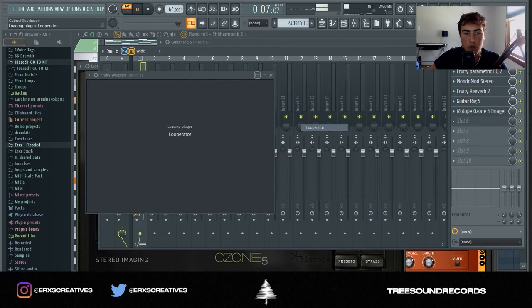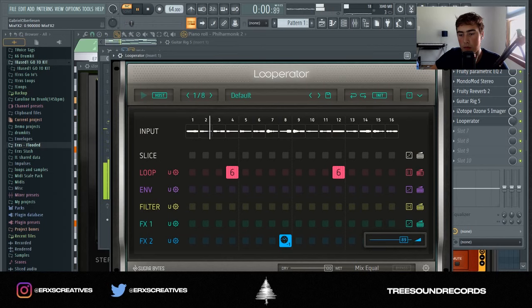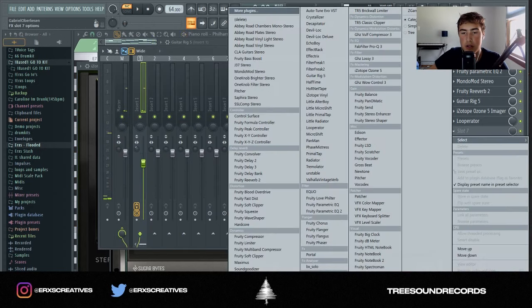I'm just gonna add this Looperator. So the reason why I added this Looperator is kind of weird. I just added it to put some bounce, like with these little rolls and these pitch downs. You don't really notice it, but you just kind of feel it in the music.